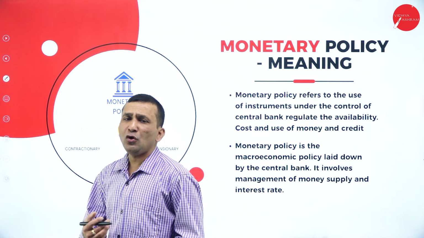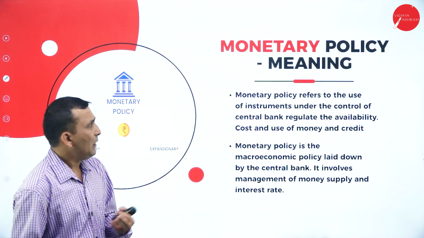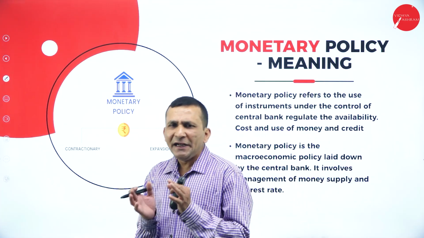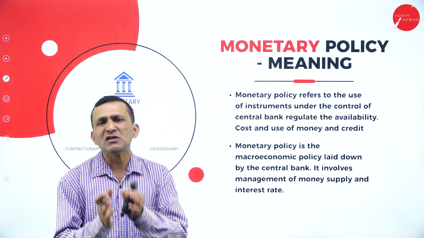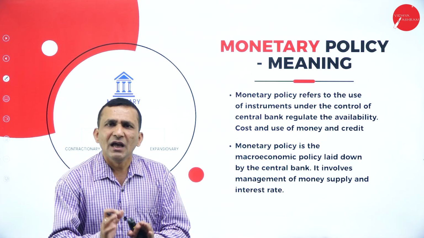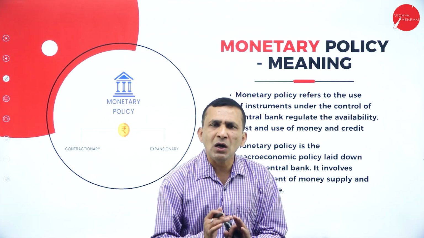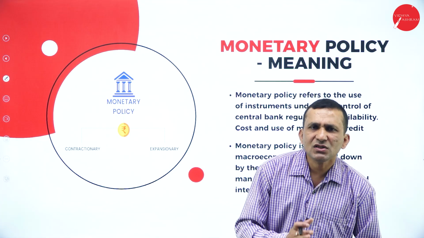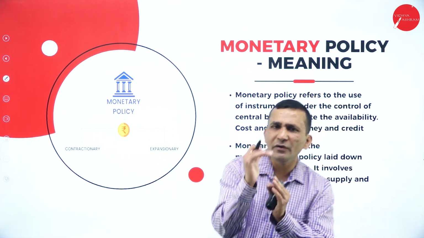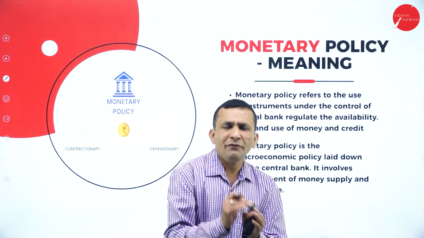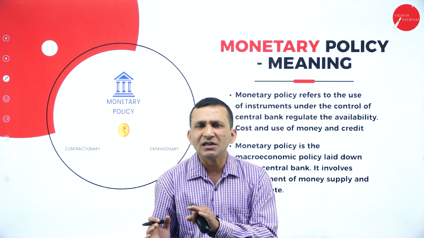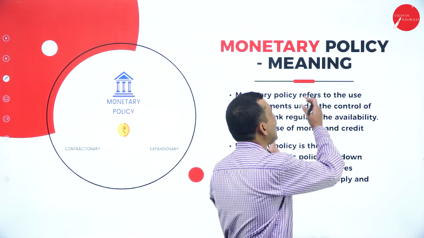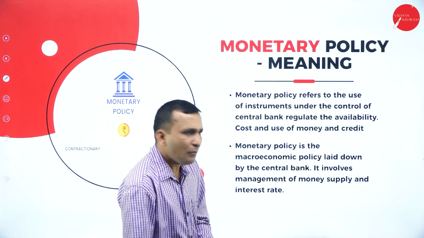Now, moving to monetary policy. Here, the individual person's disposable income is increasing. If the government wants to control it, they can increase the tax rate so that the disposable income will reduce. Whenever there is inflation or deflation, the government wants to control the money market. So monetary policy is related completely to the money market.